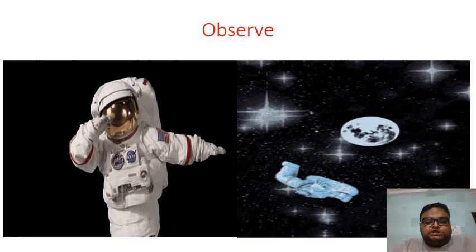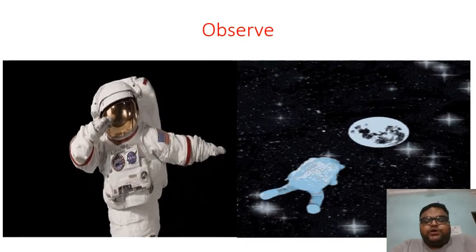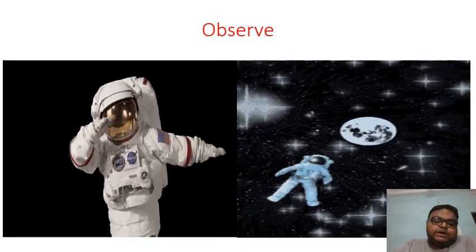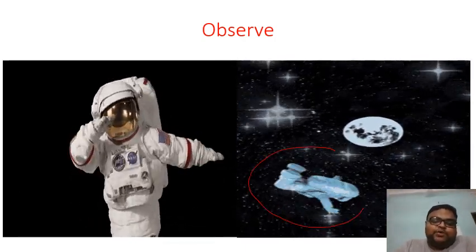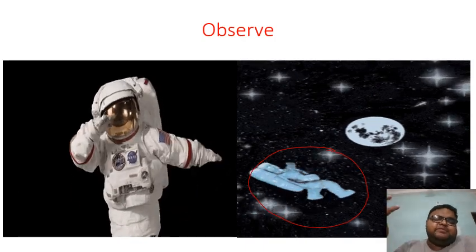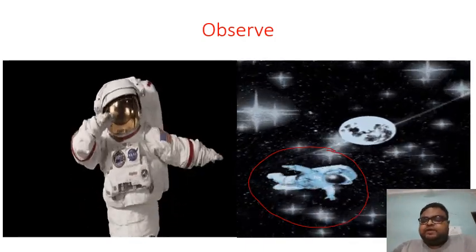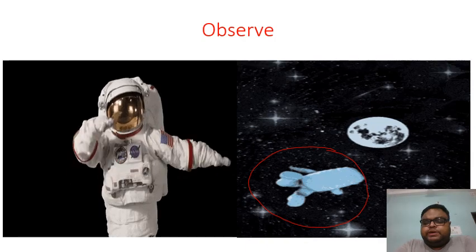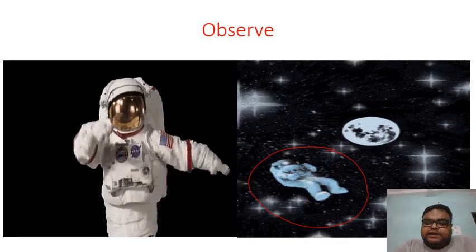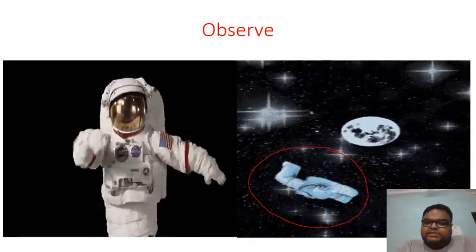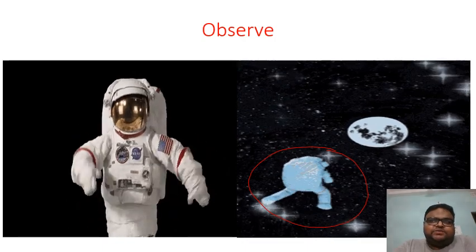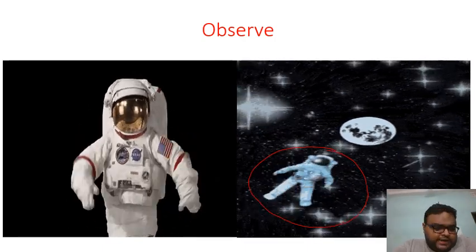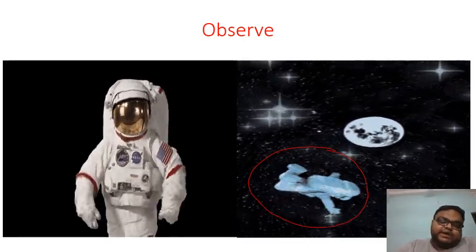Let's look at this picture, students. In this picture, what are you observing? Here is an astronaut, and this astronaut is moving in this atmosphere, rotating everywhere like he's weightless, like he's not having any weight. Why is he rotating in this atmosphere like he has no weight? Is there something related to gravity or gravitation? What do you think? Then I will just give you a hint.